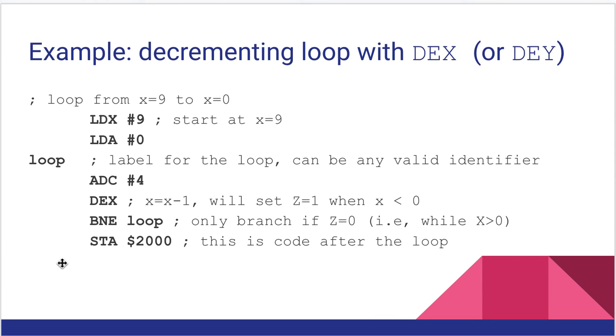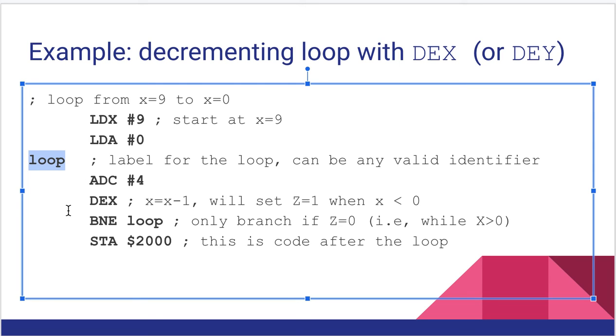All right, so let's look at this in the context of a simple loop. Particularly we're going to look at branch on not equal. So I'm going to set up my loop by putting a nine into my X register and a zero into my A register. This is just a label, could be anything, but for convenience I'm going to call it loop. And I'm going to start by adding four to my accumulator. So my accumulator was zero and add four to it. I don't really care what I'm doing here, that's my loop body. Now I'm going to decrement my X. X equals X minus one. When we hit zero, and actually that's when X equals zero, when we hit zero for X, that will set Z equal to one. Just keep that in mind. And then my next instruction is branch on not equal to loop.